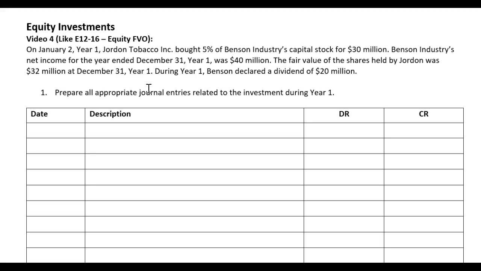Now, last is if we own more than 50%. Now, we have a controlling interest in the company once we hold more than 50%. In that case, we actually have to consolidate our financials. Now, we will not cover consolidations in this chapter or in this class, so don't worry about that. But keep in mind there are three ways. We either account for it through fair value, or we do the equity method, or if we own more than 50%, we actually have to consolidate.